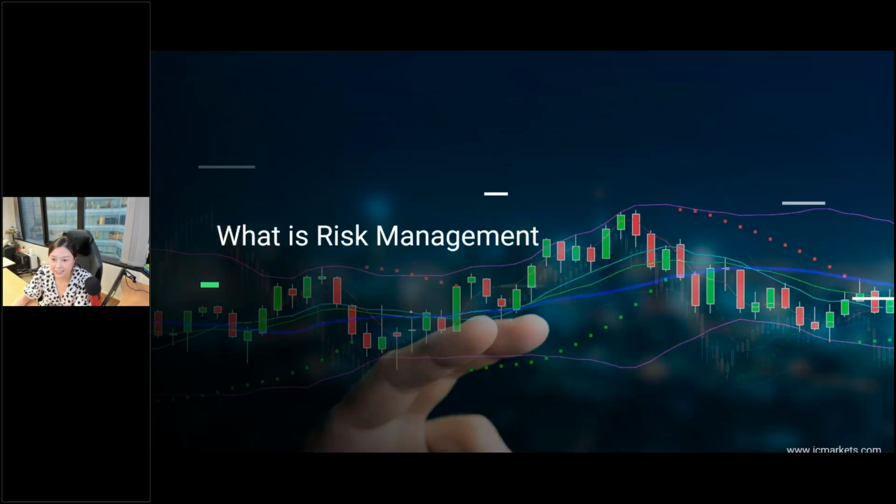Okay. So the front part will be slightly more dry because it's more fundamental, the basic understanding of what is risk management for those who do not know what it is. But the back part will be slightly more interactive and more numerical. So there are more demonstrations, and I will show you guys some of the examples at a later part, right?